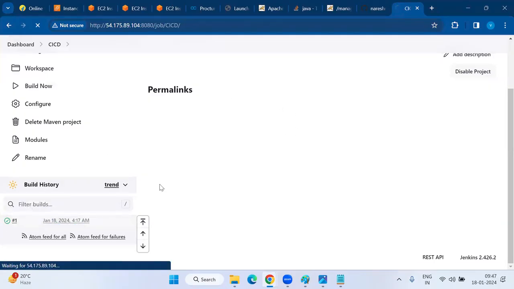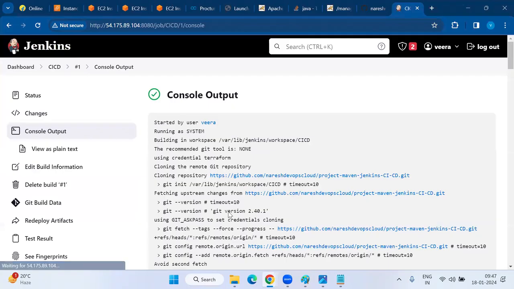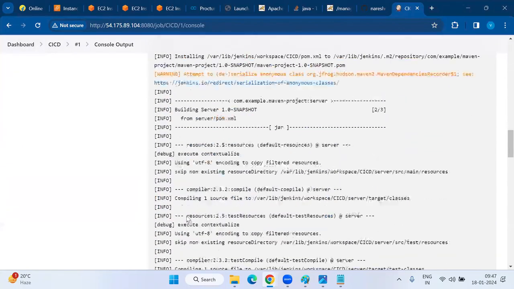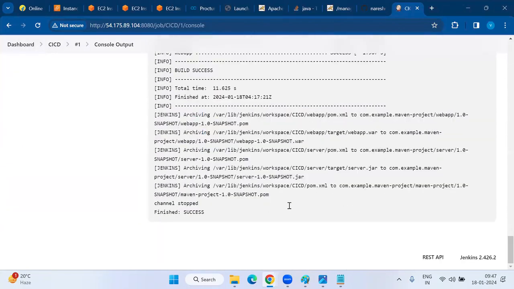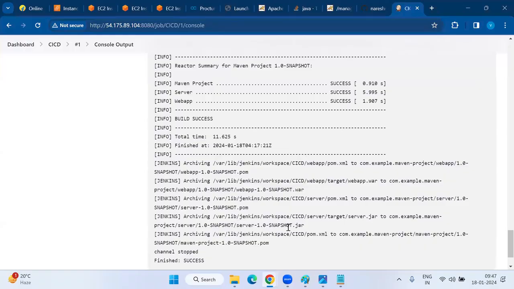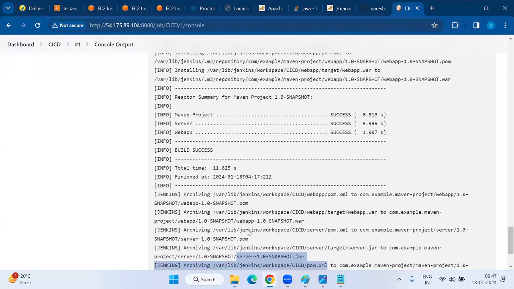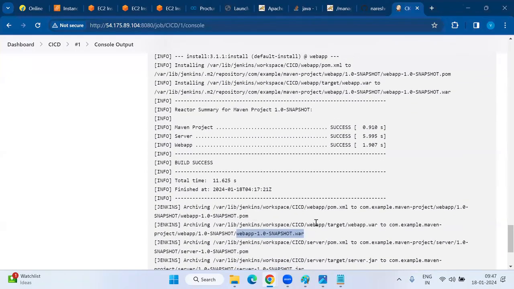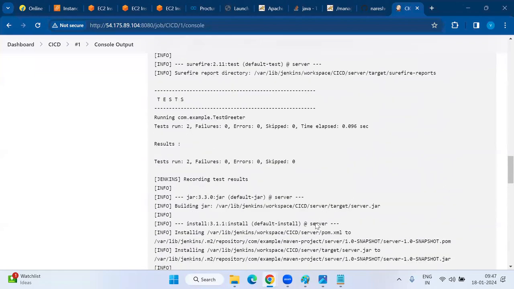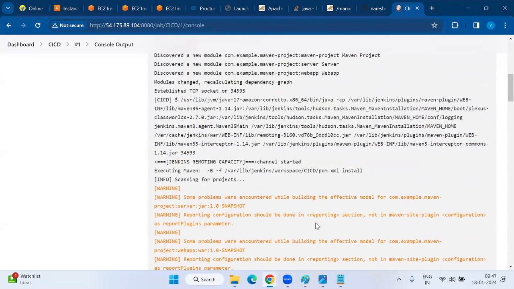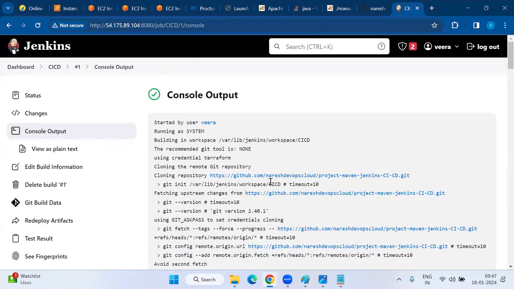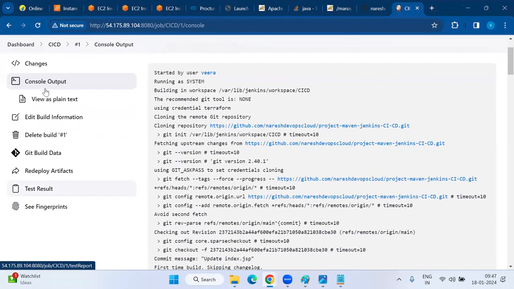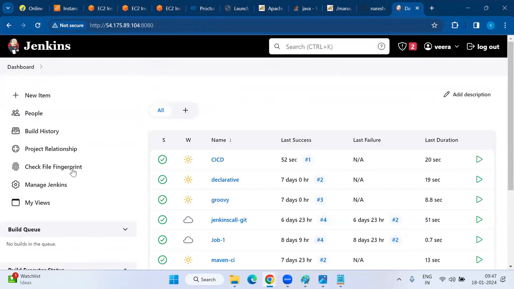If you can see here, my build was a success. Okay. It generated the war file. Anyway, if you want to check, the war file is here, webapp. We can check in the workspace. Now my agenda is that my war file has to be deployed in Tomcat. So for that, what I need to do: go to dashboard, go to manage Jenkins.